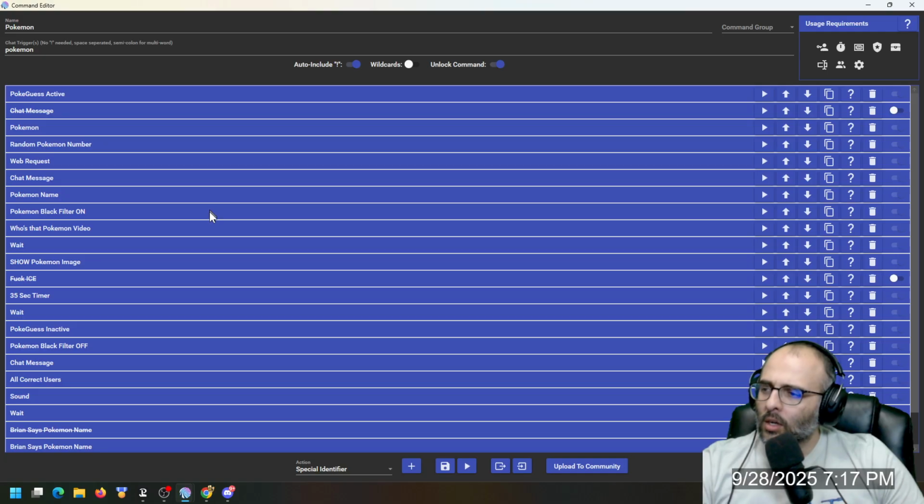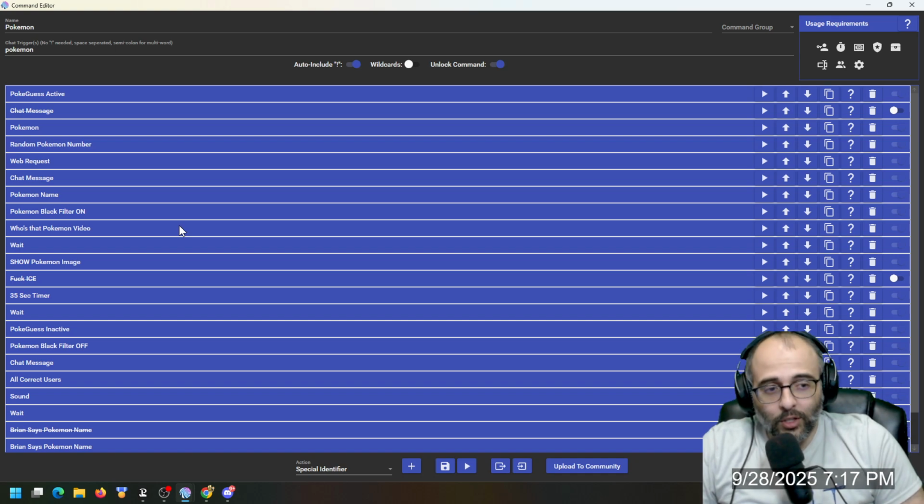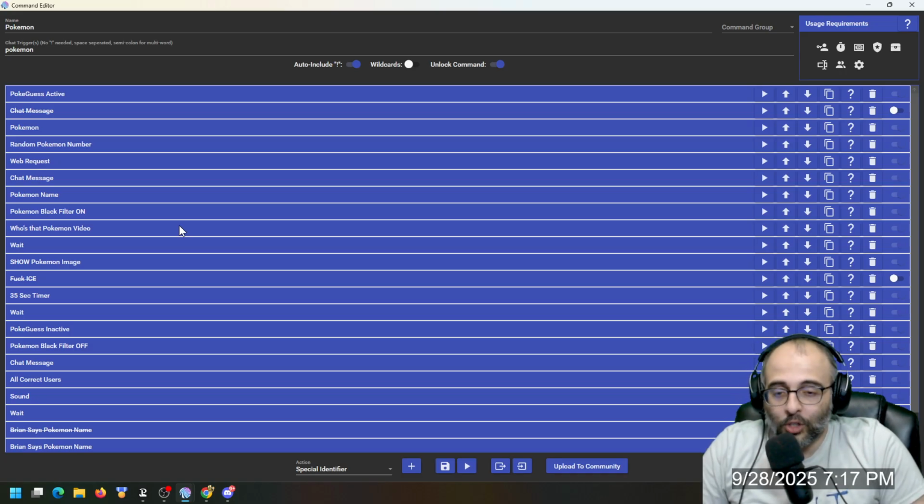Okay, all right. So we'll get into this later, but the Pokemon specifically are on a different overlay. The reason why the Pokemon are on a different overlay is so I can apply a filter that makes them entirely black, to give you the effect of the 90s cartoon where they say, guess that Pokemon, they make the entire thing black, then you come back after the commercials and you see what the Pokemon is. If you put the Pokemon image on the same overlay as, let's say, your alerts, that means it'll make your alerts completely black as well. So that's why we're separating the Pokemon image from the rest of your overlays.